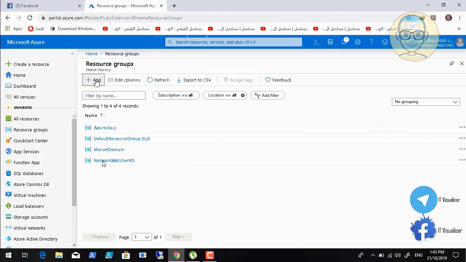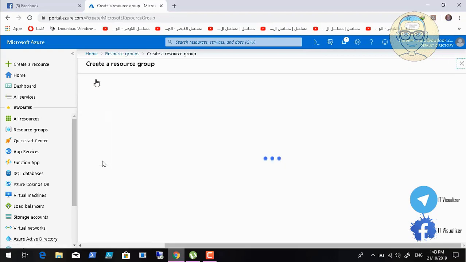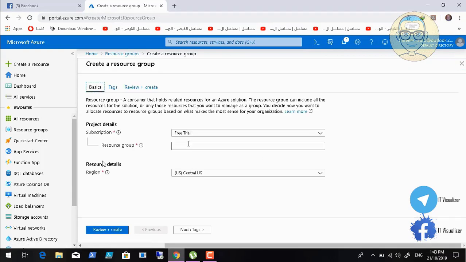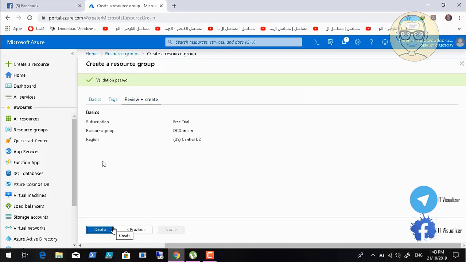As we said before, the first thing to do when dealing with the Azure cloud is to make a resource group, and after that we will create our DC Comics virtual network. Here we are making the resource group called DC domain. We will make this resource group in US Central, so these are two different locations. And then we will create.